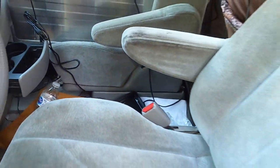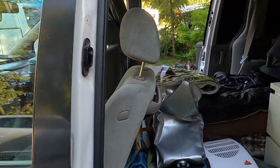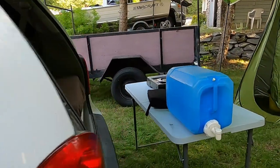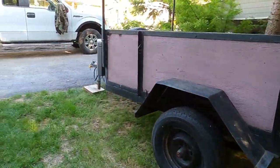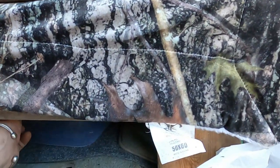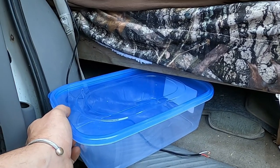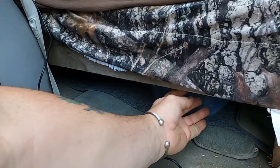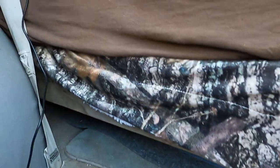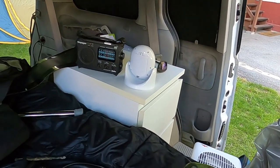Underneath there's lots of storage. I'm going to have a lot of dry goods — you'll see a lot of food — using containers from the dollar store, lots of room for food under there. In the two drawers there's a nightstand area for clothing, and maybe you can hang up some shirts or something.